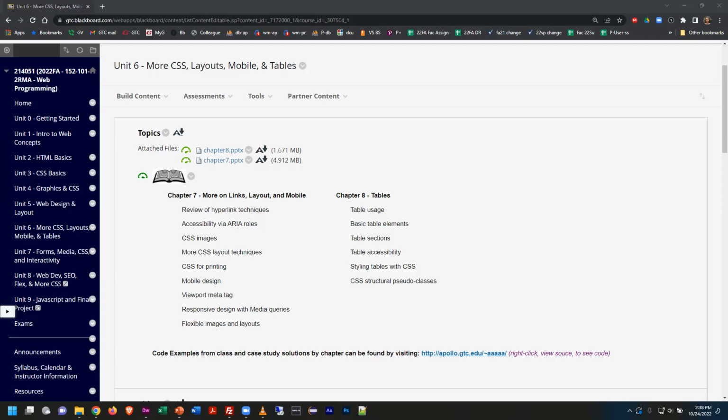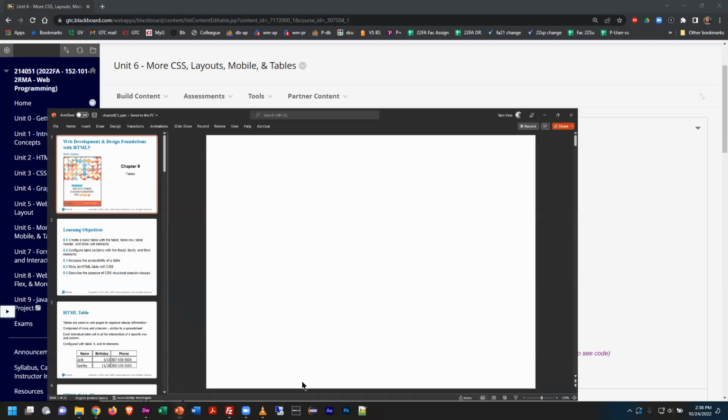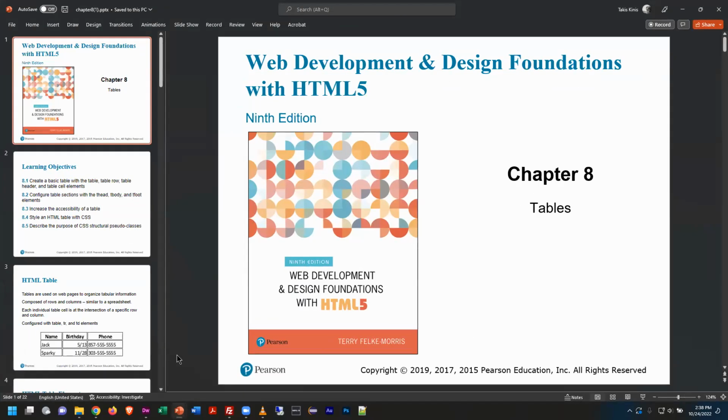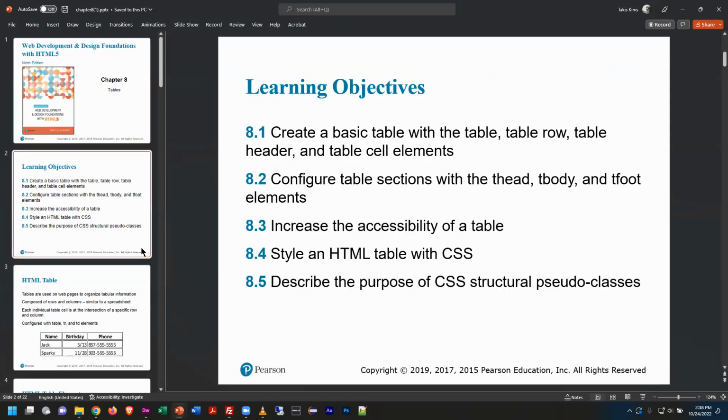The main one is working with a pretty important HTML structure called tables. And then how to style those tables, and what kind of use they have and why we still have these. And then we'll also look at some slightly more advanced CSS stuff, which is this concept of pseudoclasses. All right, so that's kind of the grand scheme here. And so I'm going to go ahead and get that PowerPoint up on the screen here so we can start going through it. Here are the objectives for the chapter per the author.